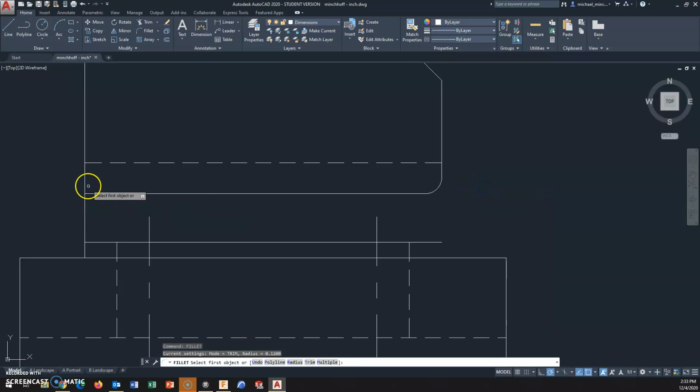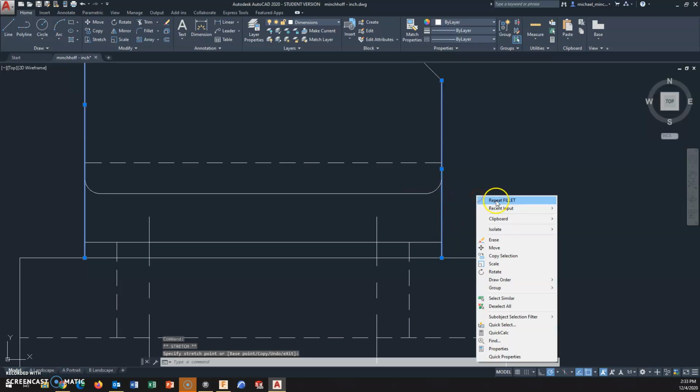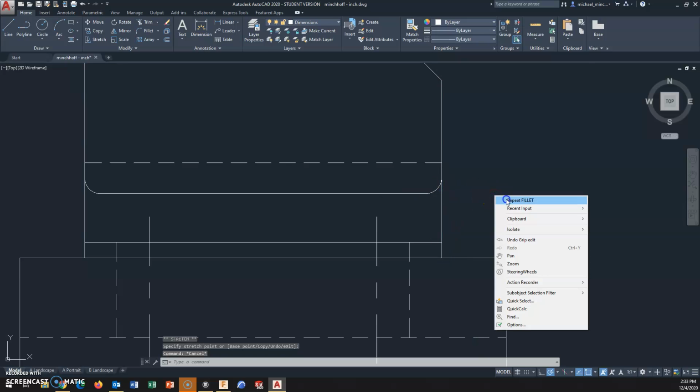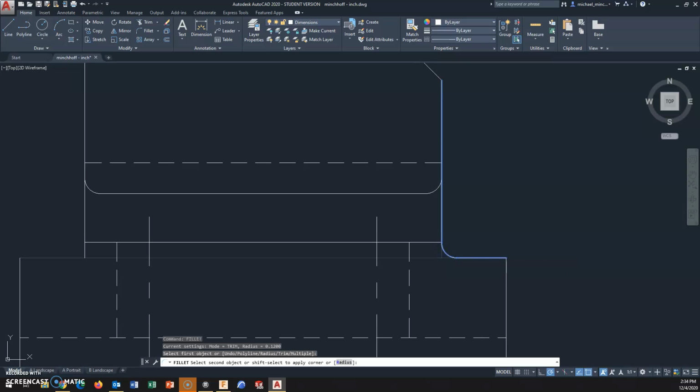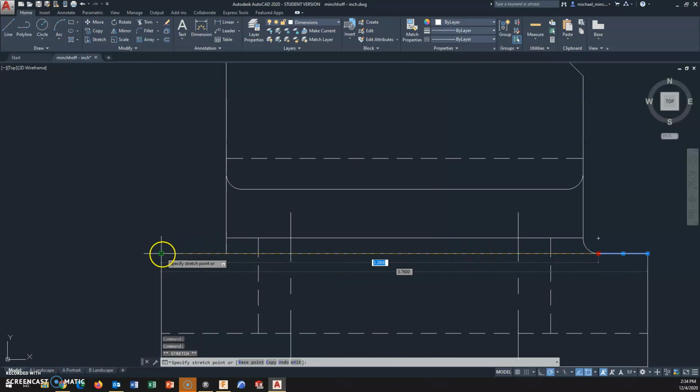Again, the stretching thing is an AutoCAD nightmare. All right, so there are the fillets up underneath. I need to add a couple more fillets here for the slot. That stretching problem here again. Right back to the fillet tool.